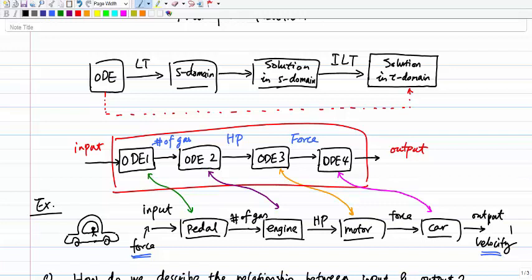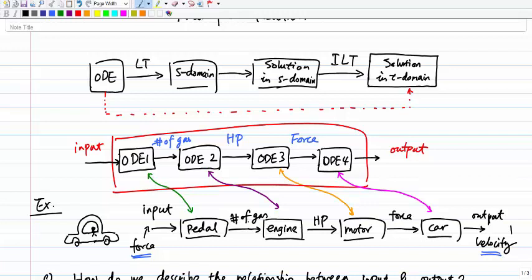Instead, there are multiple processes, and each process, from its input to its output, can be represented by a differential equation. For example, assuming here all the steps are represented by linear time invariant models. So here we have a model from the input, let's say the force applied to the pedal, to the amount of gas, that's a linearized model. So we can represent this as ordinary differential equation 1. You can consider here we have a linear system. Over here we have an input and output, and the ordinary differential equation represents the linear system, the control system basically.